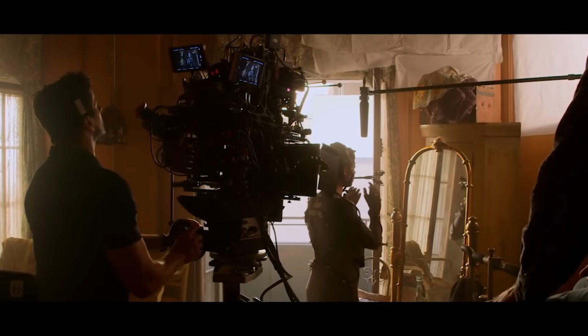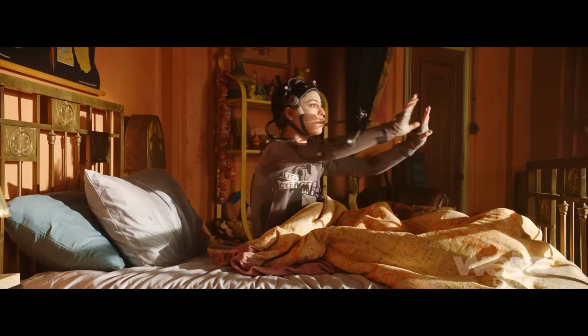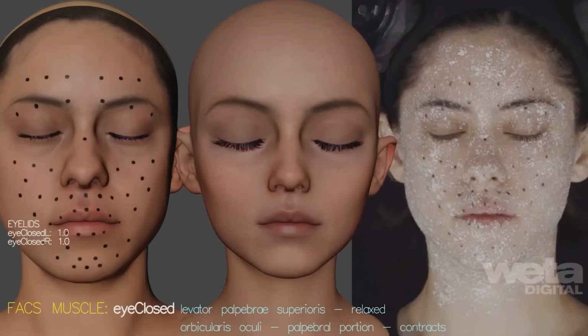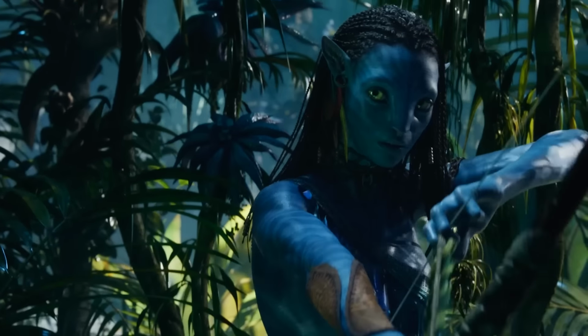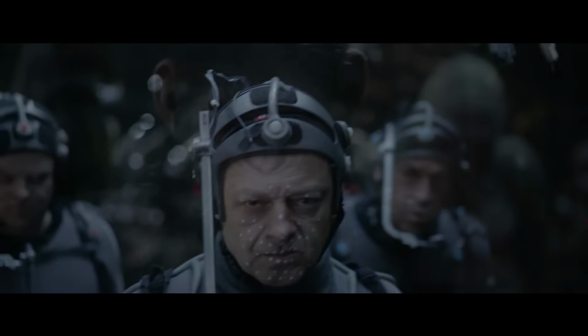Sure, it was all difficult, but it made a world of difference capturing the movements in an actual environment, giving all the weight and realism you need to sell the CGI. They also had to capture her facial performance, building on all the advancements made with Gollum, Davy Jones, Neytiri, Hulk, Caesar, and Mark Zucker. Oh, I'm sorry, that's his actual face. There was a lot to live up to.